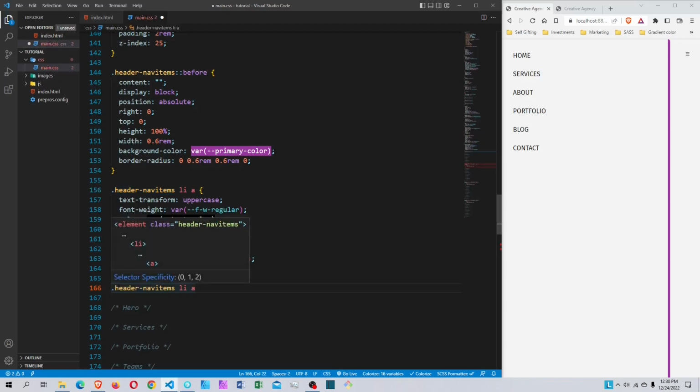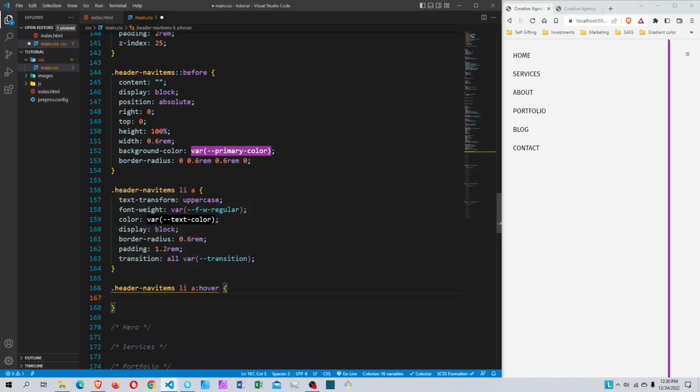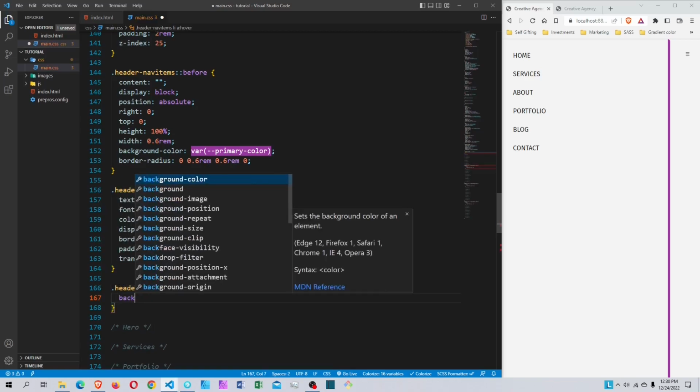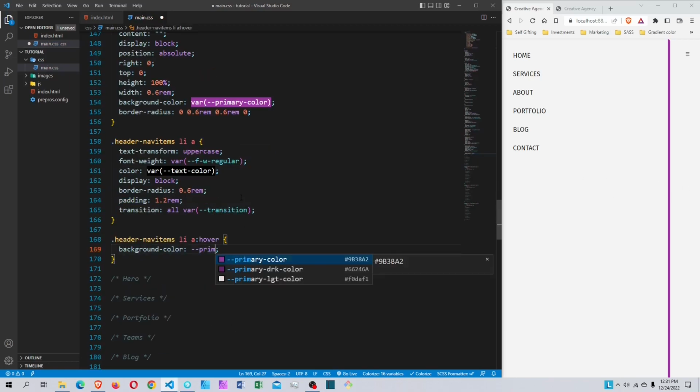To the hover, background color will be the primary light. Let me add this real quickly. So primary light color, save it. Now let's hover it, as you can see right here.